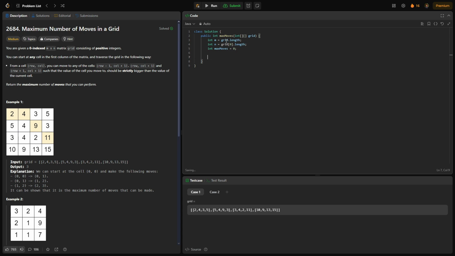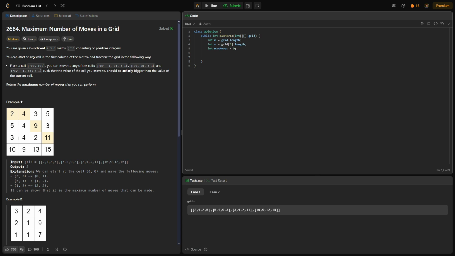Now we're going to use memoization. Memoization for this problem is an optimal technique commonly used in dynamic programming to speed up function calls. It does this by storing the result of an expensive function execution. So if we have a function that calculates something complicated like a Fibonacci sequence, every time we call the function, it recalculates everything from scratch.